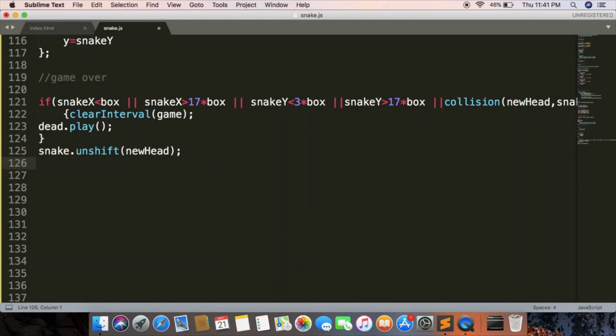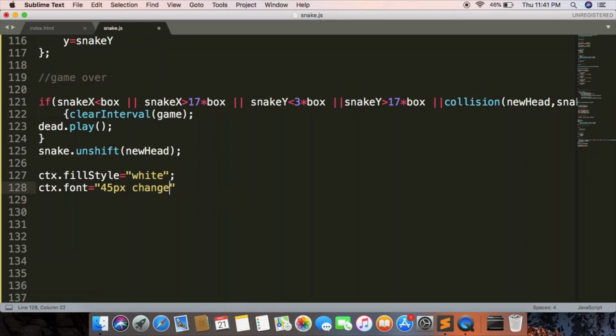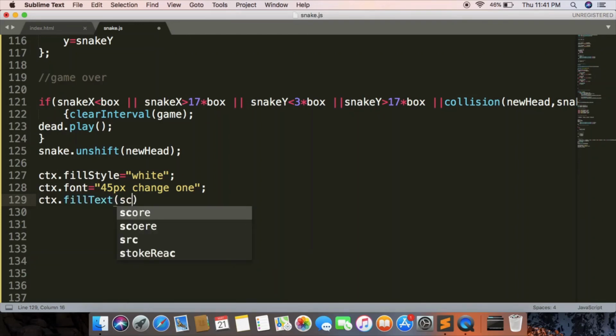ctx has our HTML canvas, the HTML canvas we have used to draw graphics, and these scores, snakes, and food are all graphics drawn with the help of JavaScript functions and attributes. ctx.font 45 pixels, and then we will fill the text which will be our score value, and then the score parameter is passed to the static box, meaning the position will be 64 pixels from the beginning and 1.6 multiplied by 32 from the Y position.